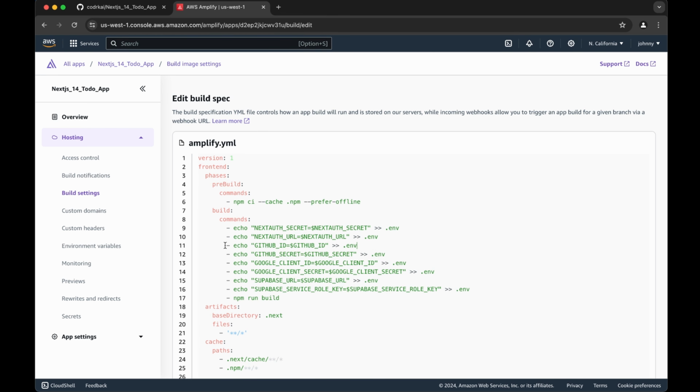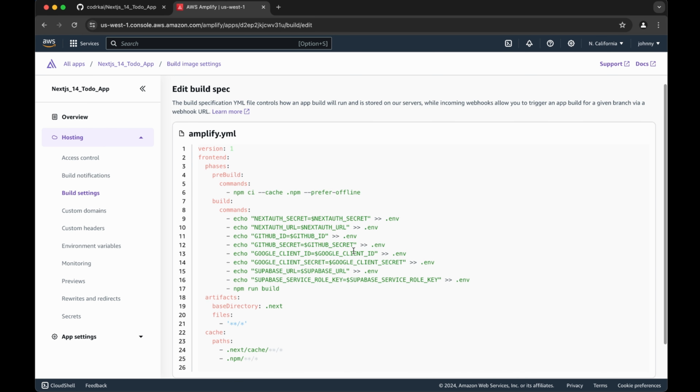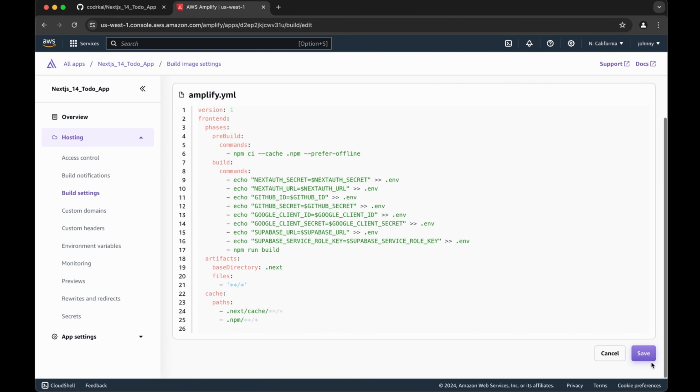And right here, this is the end product. See how I put everything: Supabase, GitHub, ID, secrets, everything in here, and it's now exporting it into a .env file for it to use with the build. So now that we export this in here during the build, this file now exists on the build server. And that's all we really need to get this project to work. Just have to save it.